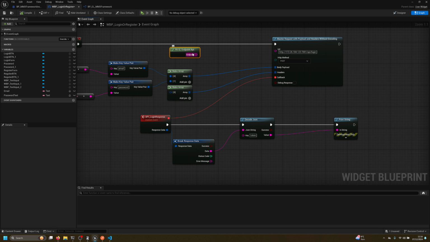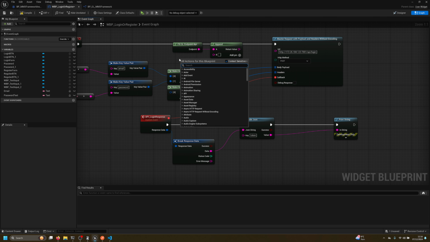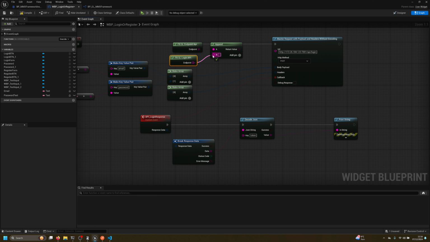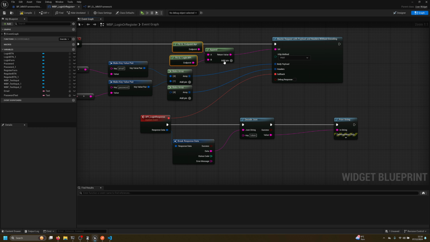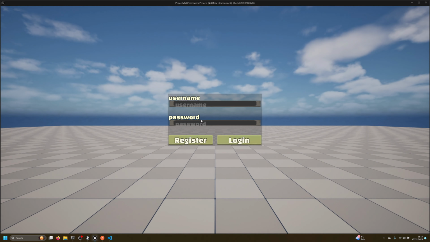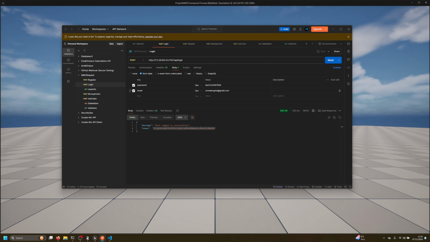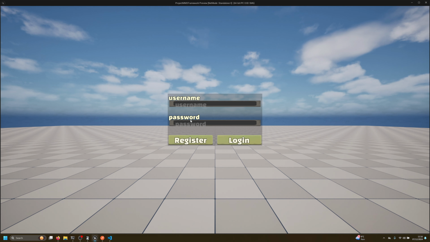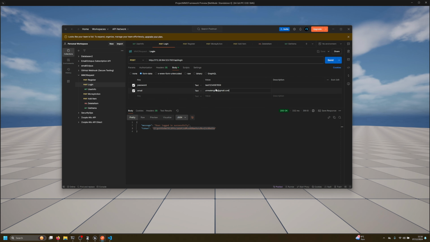So now we have the name. So now I'm just gonna append, all right? And look at this. We're gonna get our fn gl endpoint login API. And then I'm gonna plug it right here. Now I'm gonna plug this one right there, and that's it. That's everything we gotta do. So let's see if this is working. So now in our Postman, I have my password and I have my user.